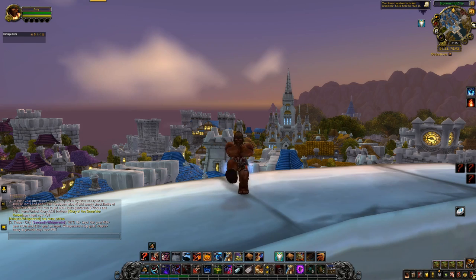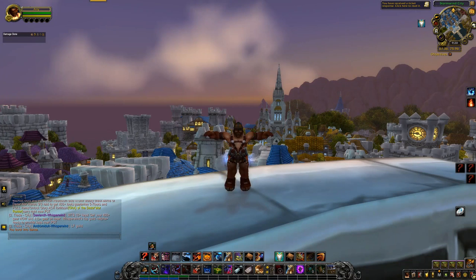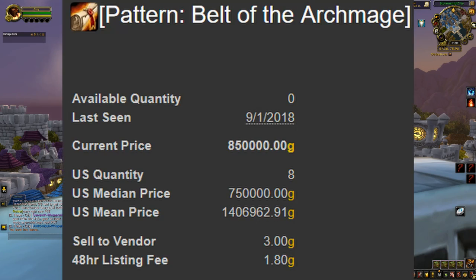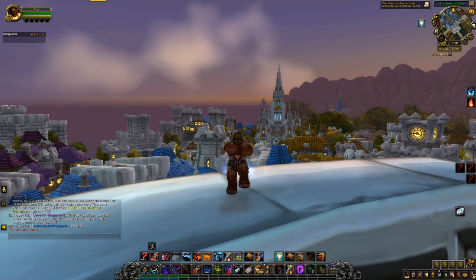And the first one is the Belt of the Archmage, which can be bought for 150 Embroidered Deep Sea Satin. This pattern currently has a regional sell average of 500k, and the item itself is the only way that you can get the color scheme, and currently has a regional sell average of 110k.